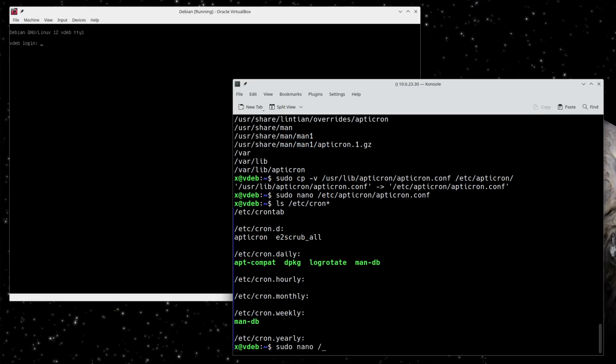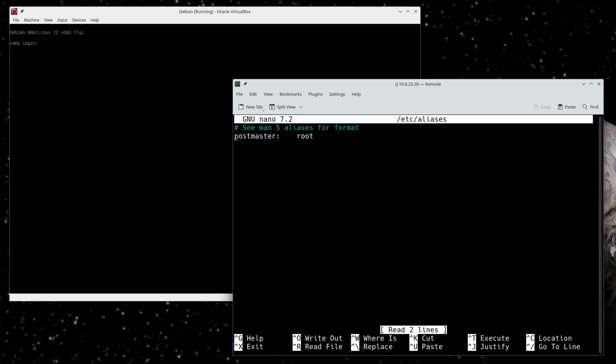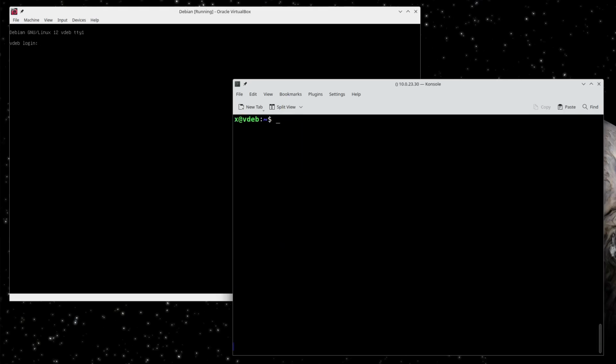So let me show you what I mean. You go to aliases, here you have postmaster and root, and I would most likely do something like this. This basically tells Postfix, hey, if there's mail for the root user, send it over to x@mx.7.lan. And mx.7.lan is a local Postfix instance in my home lab, which also has a valid MX record. And on that machine, I have Dovecot installed. So I basically pull all the mail via IMAP. But this is up to you if you like to do that or not.